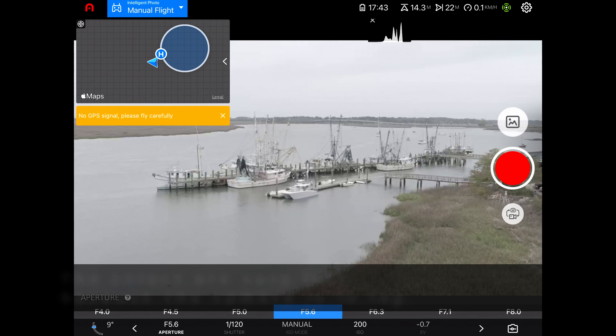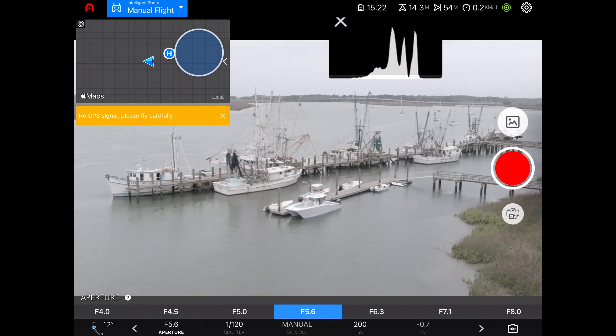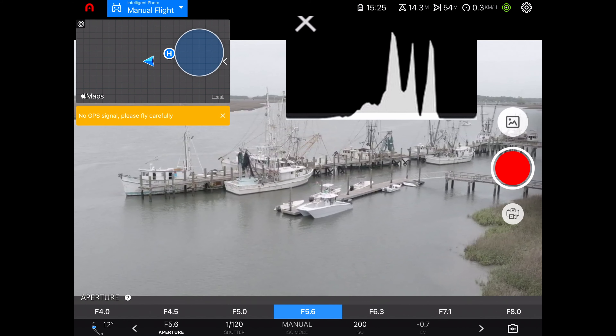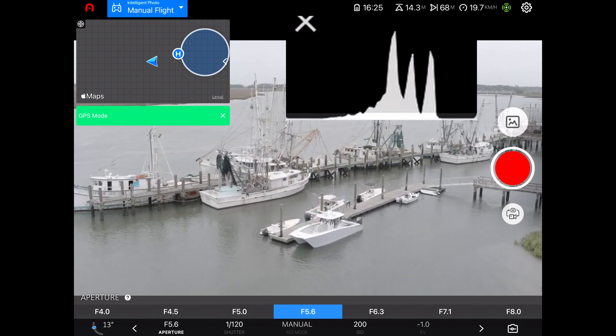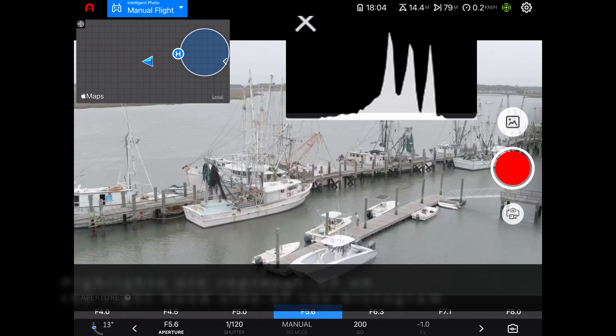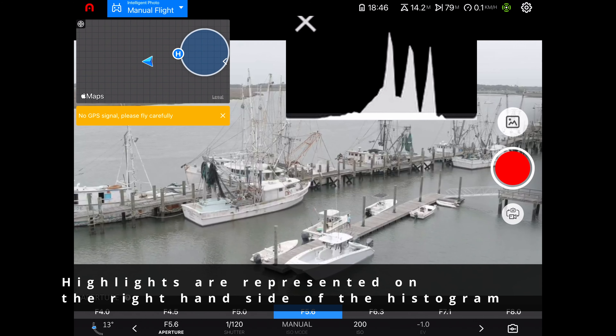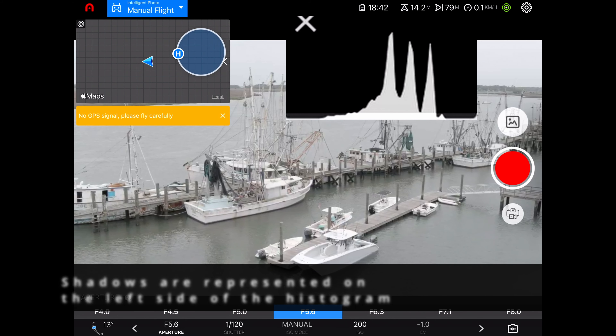I have my camera back in manual mode for the exposure and I'm going to touch briefly on using a histogram. You'll see my histogram up in the top right here. I'm using Autel software — I have an Autel drone — yours is probably going to be different. The histogram is the best representation to show whether your picture has a good exposure. If you have data all the way across from bottom to top, chances are you have a pretty good exposure. There are other videos on using a histogram properly.